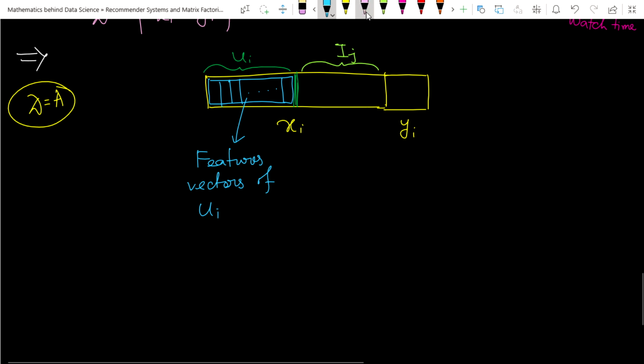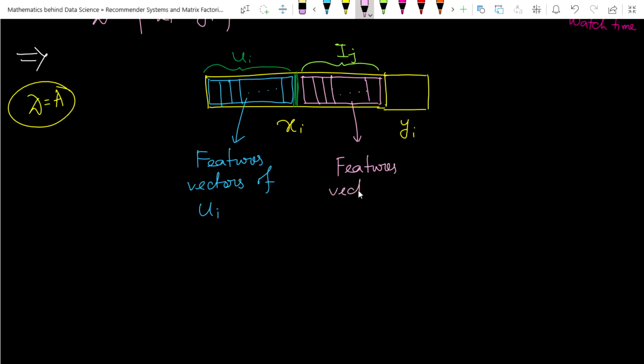And suppose these are the feature vectors of the item ij. If we somehow convert these two into a vector format, then it is possible, and this value yi will be aij.